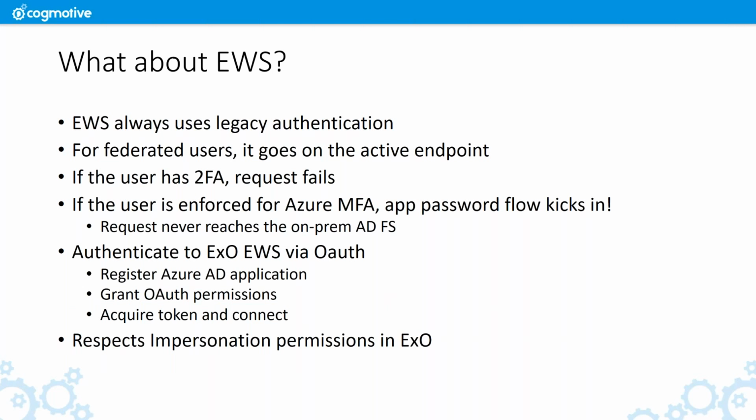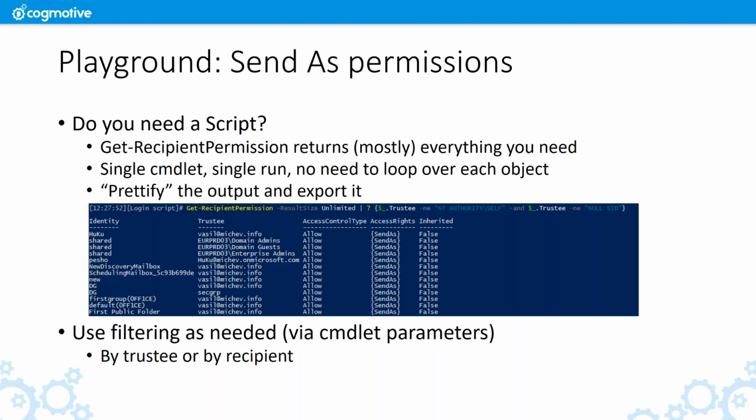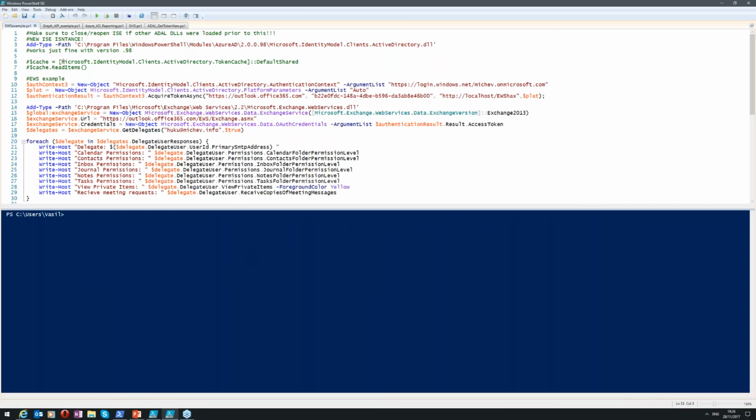So in case you are not aware, impersonation in general applies to every account in the company, but you can create a custom scope and limit it to only particular accounts. So if you have configured something like this, you will be able to take advantage of this functionality. So just to quickly show you how this is done.